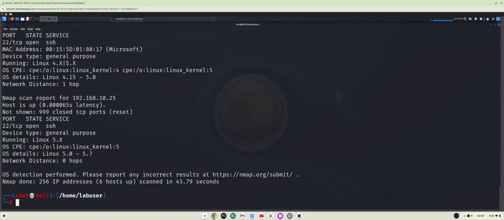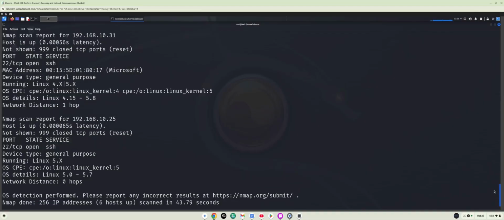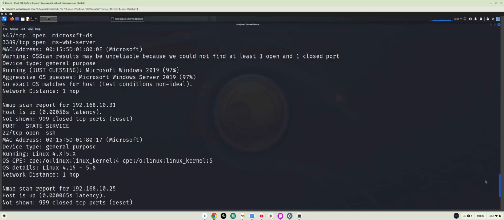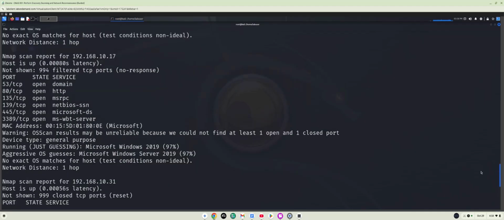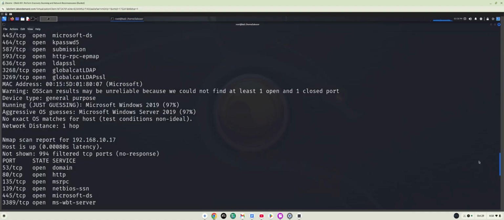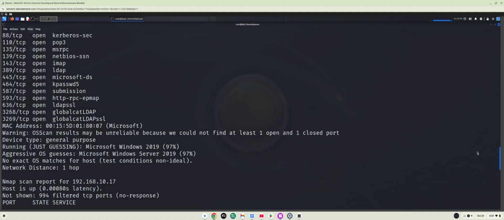All right. So let me scroll up a little bit just to start from the top of the scan. I want to show you what the caveat is with some of these devices.